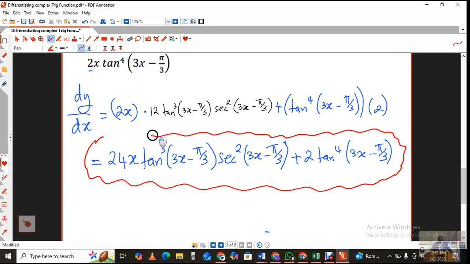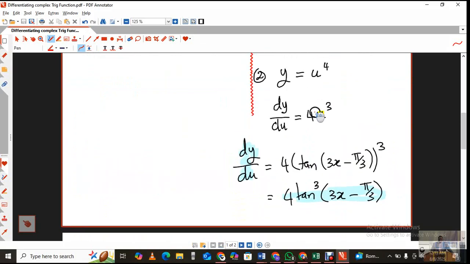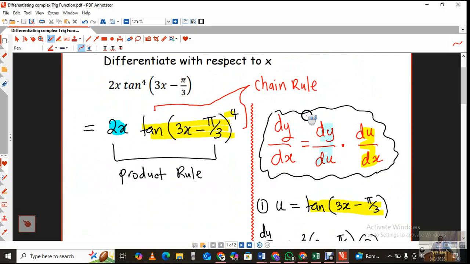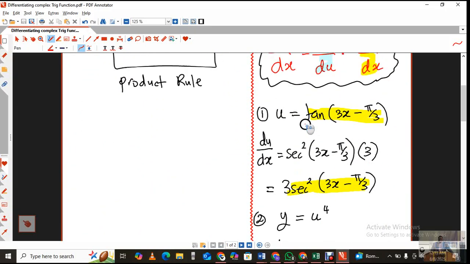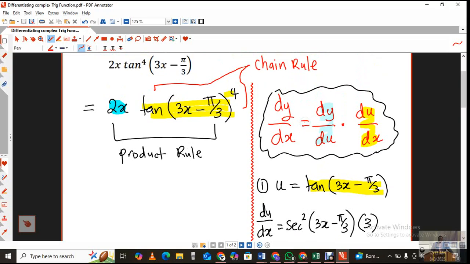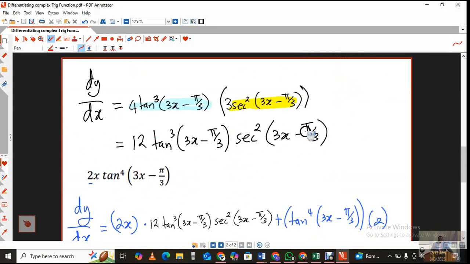It's complex. There are quite a few things that you have to do, and that's why I prefer that you space your work in such a way that you can separate them. Don't try to do everything in the same place. Be very careful about leaving out certain things, and always go back and check to see if you are on the right path. But to do this, you have seen that we have used the product rule, we have used the chain rule, and you need to know how to find the derivative of trig functions. So there's quite a lot in that question. It's loaded. It's a very interesting question.